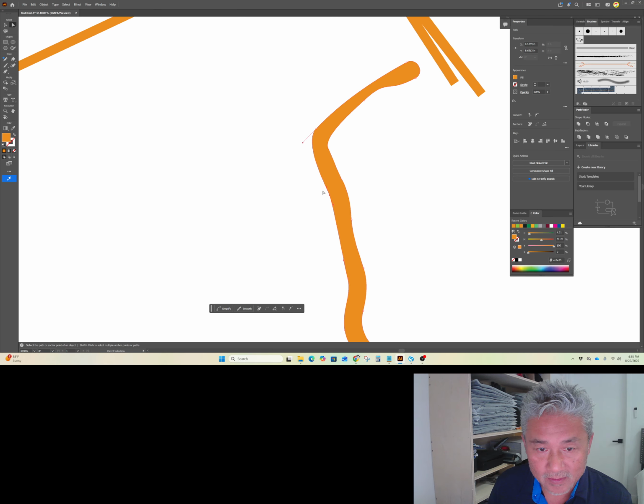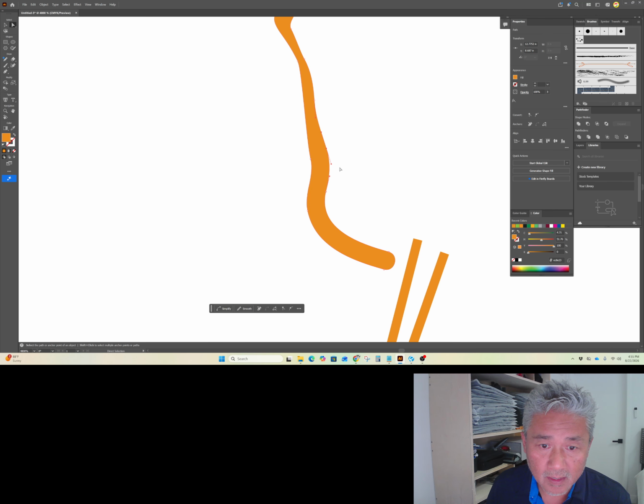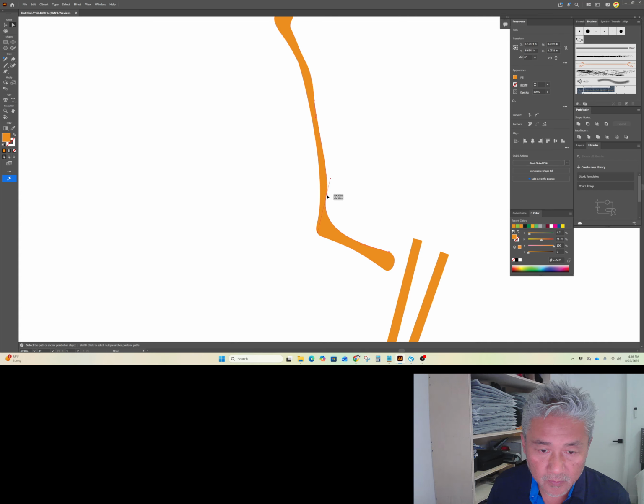You know, it's been a while since I've used Illustrator, but it's oddly therapeutic. It's actually quite nice. So I see a lot of anchors here. I don't think I want all those anchor points. Even this guy. Again, the cleaner your artwork and the less clutter you have, the more control you'll have over your shapes.